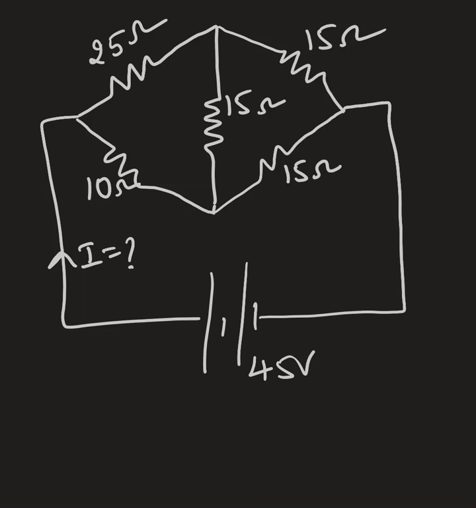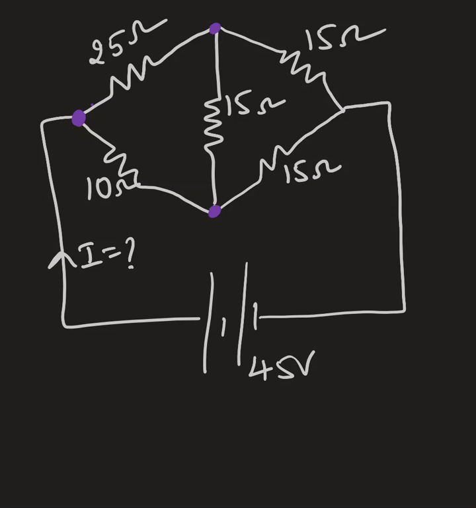What is the condition for series? Series means the same current has to pass through them. Parallel means the starting point of two elements must be the same and the ending point of those two elements must be the same. So if you look at this 25 and 10 ohms, yes, they're starting at the same node, but they're ending at different nodes. For sure, they're not in parallel. And same thing with any other elements there.